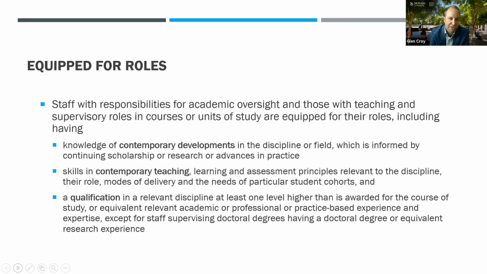And I'll come back to these elements shortly so that we can unpack what these specifically mean and also how we can demonstrate these. The second element is that they need to have skills in contemporary teaching and learning and assessment principles relevant to the discipline, their role and the modes of delivery and the needs of particular student cohorts.